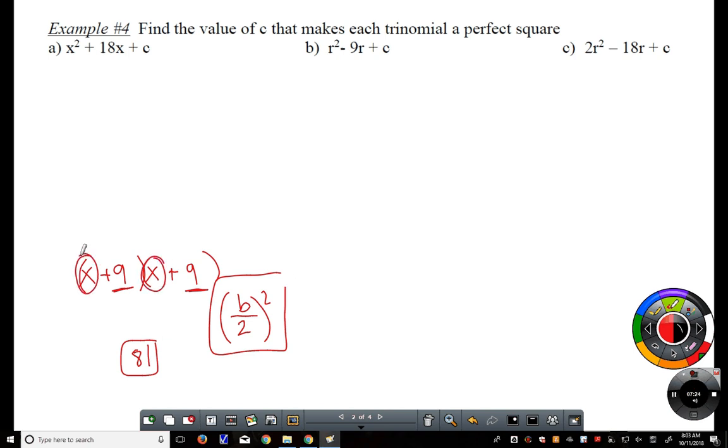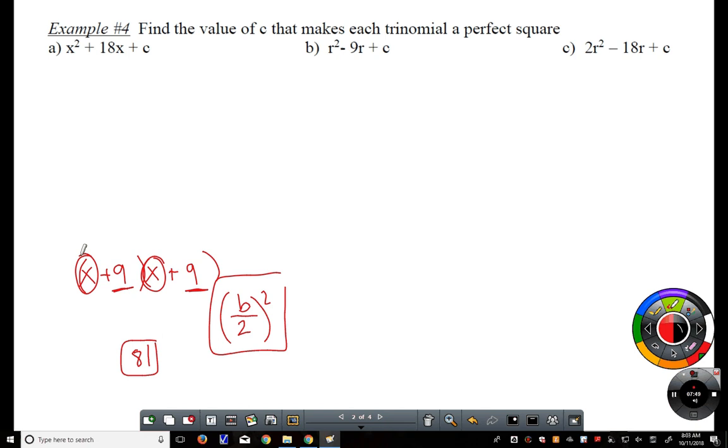However, this was really specific to having our stuff just start with x squared, like how we've been studying our transformations, and we really have to have that x minus h group. It can't say like 2x minus h or anything like that. That changes the whole process. The same is true here. So I can't just do C like I did part A. I can't just take 18 divided by 2 and square it. It's different because the 2 is in front of the r. So we'll talk about how to deal with that in a minute. But this is the general idea.